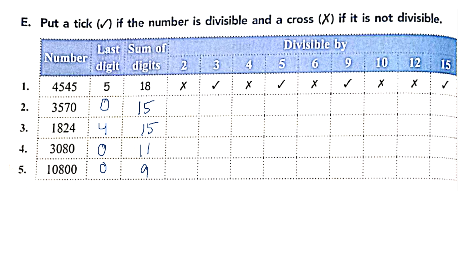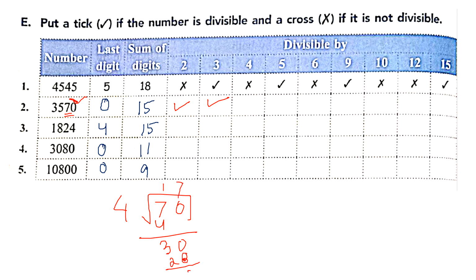For 2, this is possible because you see there is a 0 in the ones place. It is an even number. So yes, it is divisible. 15 comes in the table of 3, so yes, it is divisible. Look at 70. Is 70 divisible by 4? Let us try that. 4 ones are 4. You see 7 minus 4 is 3. Then 4 sevens are 28. You got 2 as your remainder. That means this is not divisible.